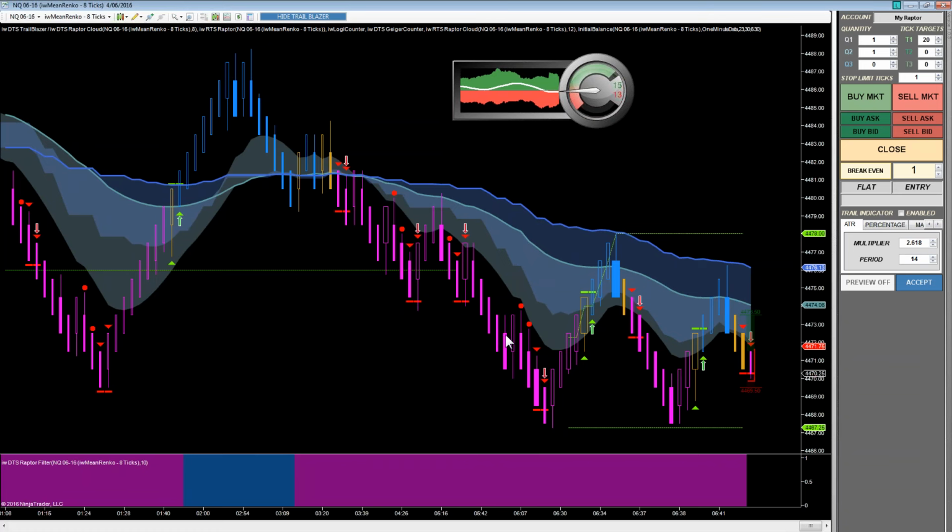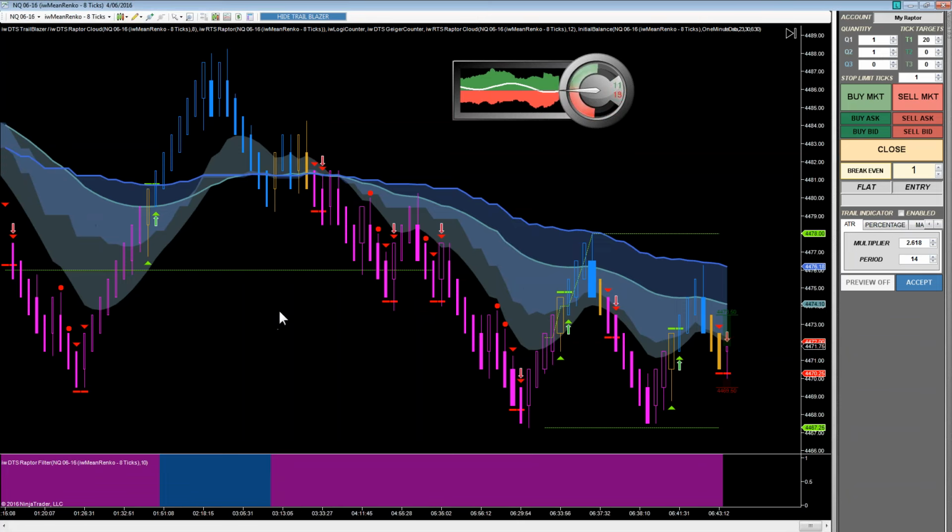The nice thing about the Raptor, which is not available on the other DTS birds, is you can actually change your parameters. So if the market you're trading, you know, you want to get fewer or more signals even, you can tweak the parameters a little bit to get you that type of response. That's not something you can do with the DTS system. The DTS system is fully locked. Oh, sorry, not the Raptor, but the Eagle.